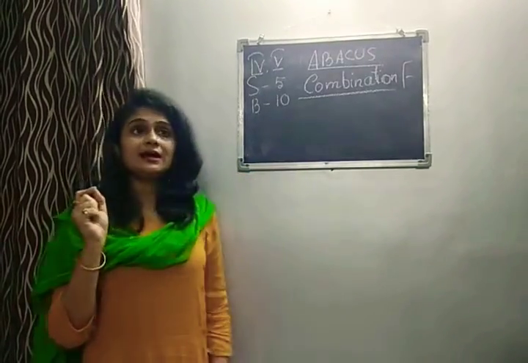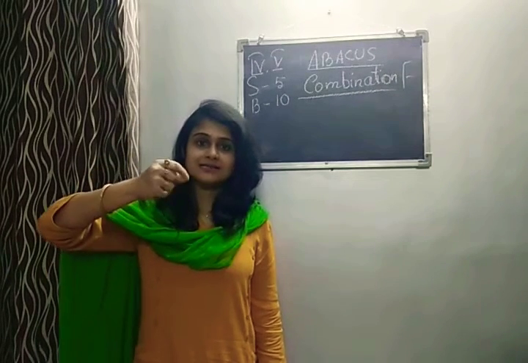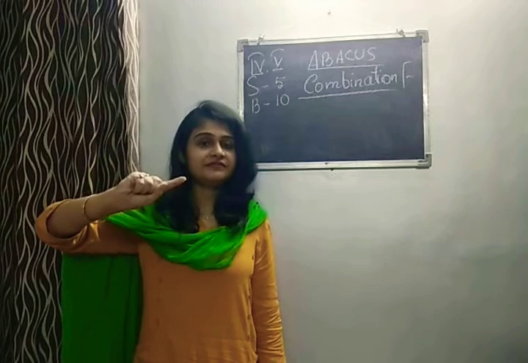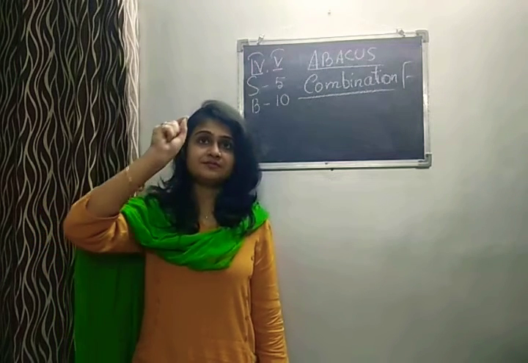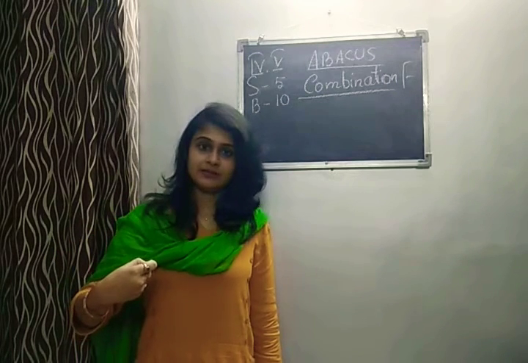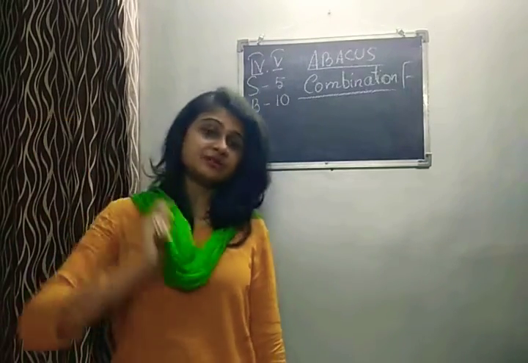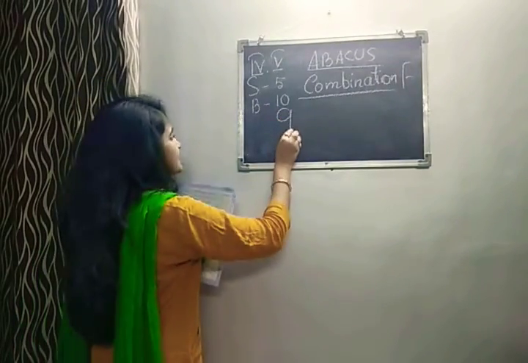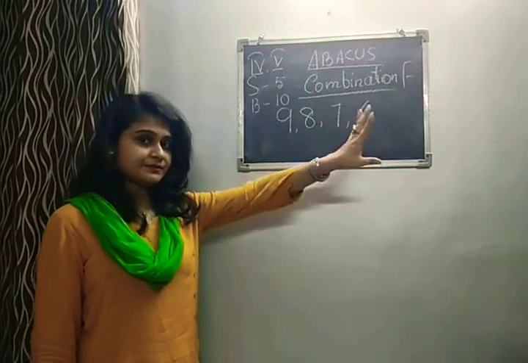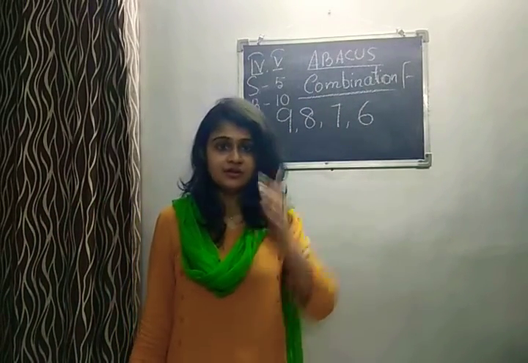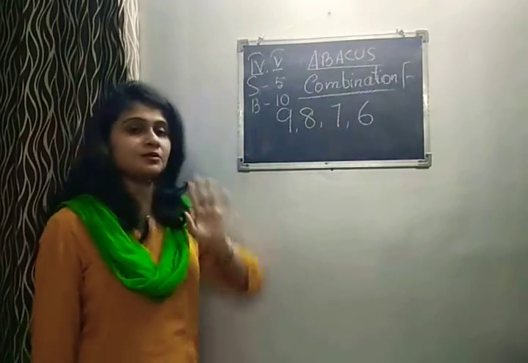What is combination formula? First, use your brain and think properly. In combination formula we are not using one, two, three, four, five — because one has the formula of small friend, two also small friend, three also small friend, four also small friend. Small friend means four, three, two, one. After four, three, two, one we don't have any formula — we cannot divide them. So it's not possible for one, two, three, four. What is possible is with nine, eight, seven, and six. In combination also we will have plus formula and minus formula.